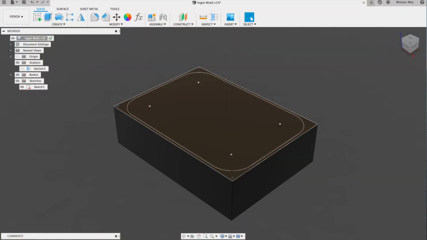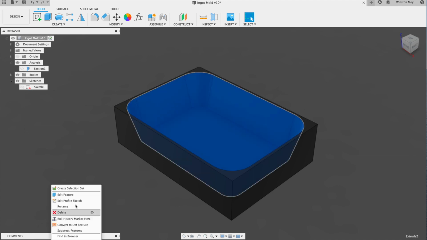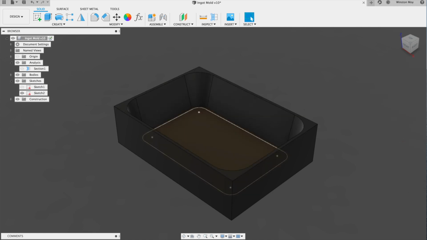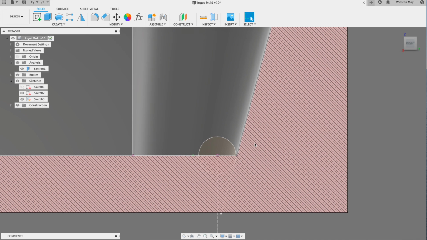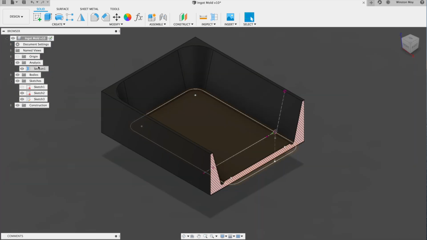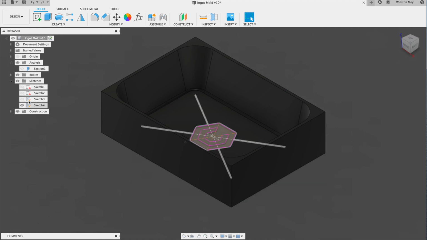I first started by creating a block of stock and a cavity. That cavity was extruded with a small taper angle. This was more for tool clearance than anything else, but it does help prevent the ingot from getting stuck inside the cavity. To create a decorative border around the front edge of the ingot, I did a swept cut around the bottom of the pocket. I also created a feature that would leave the Carbide 3D logo embossed on the face of the ingot.